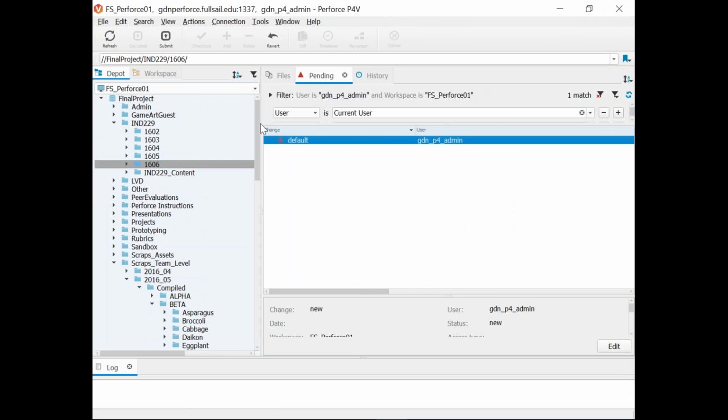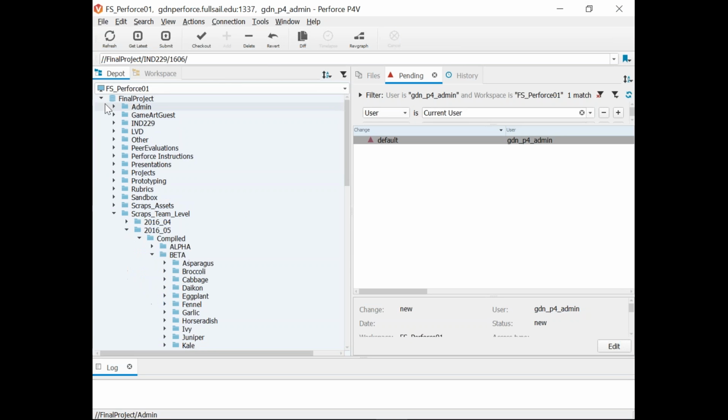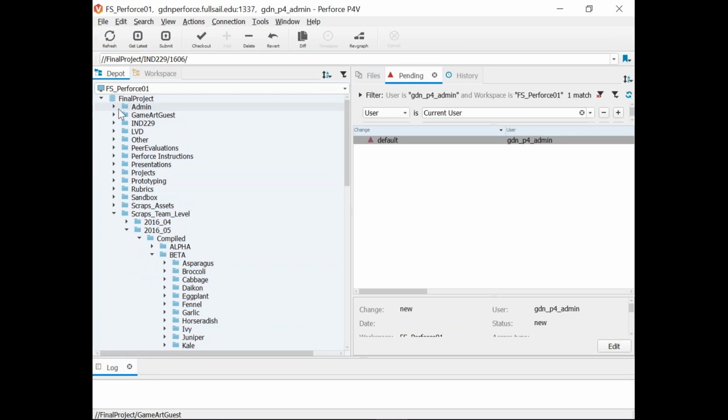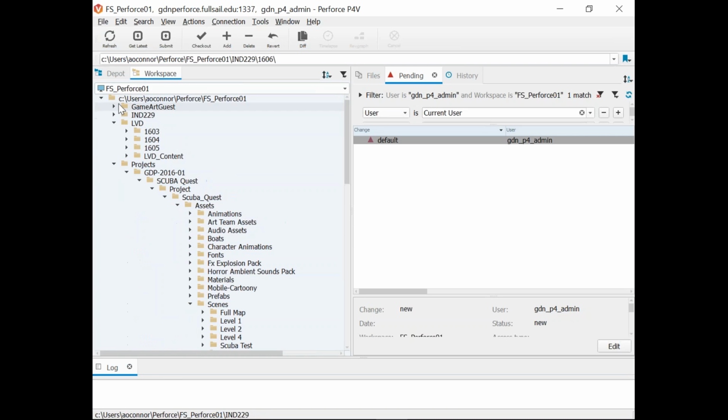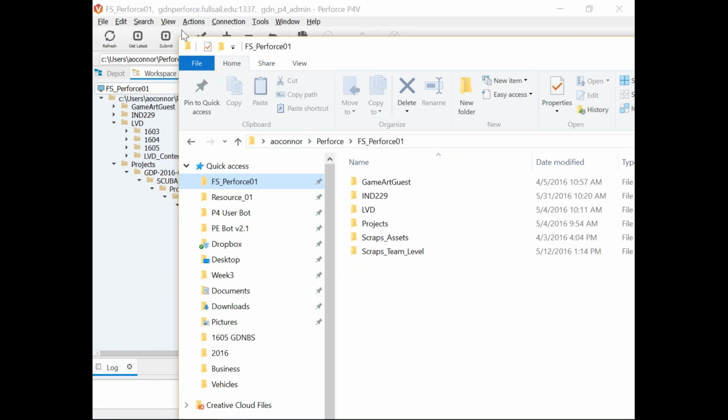So you'll see over here, these are your depot and workspace tabs. As I said already, the depot is shared among everyone. Everyone will see the same thing here. You'll notice the difference, how Perforce points it out, is that they make these icons blue, and in your workspace, these are that yellow manila color that you'll see very similarly to just a file explorer on your computer.